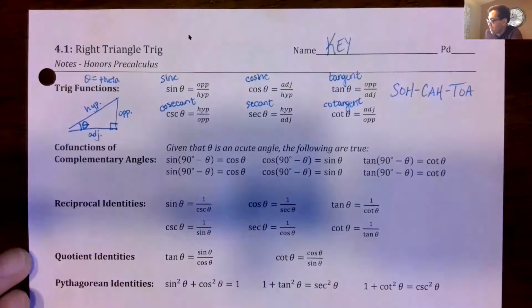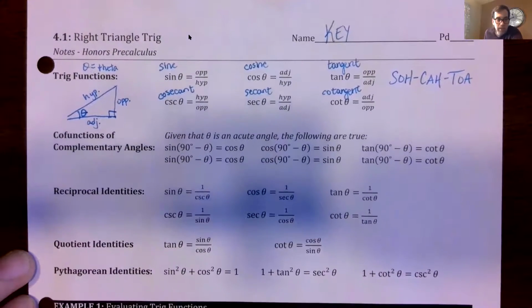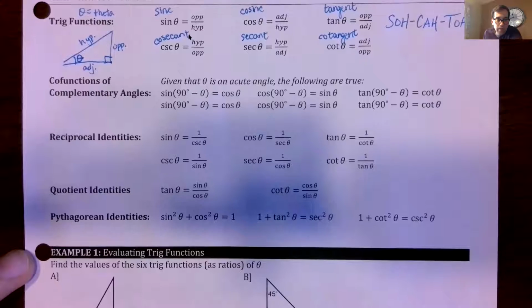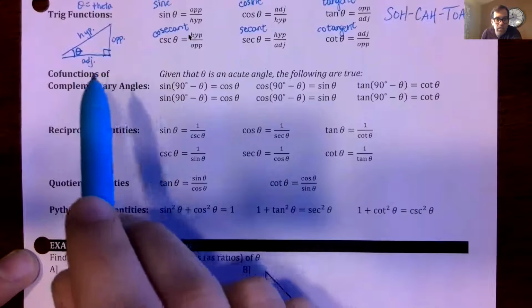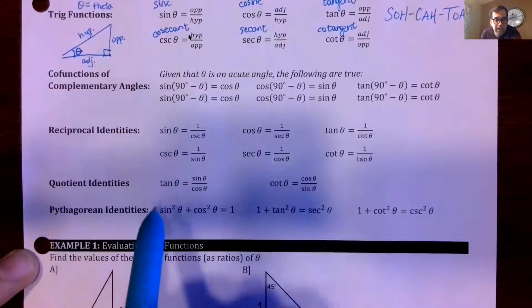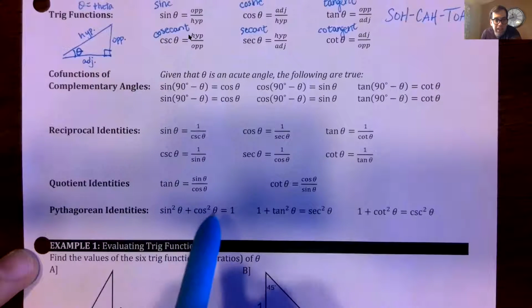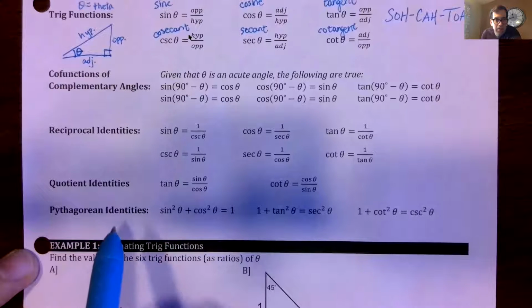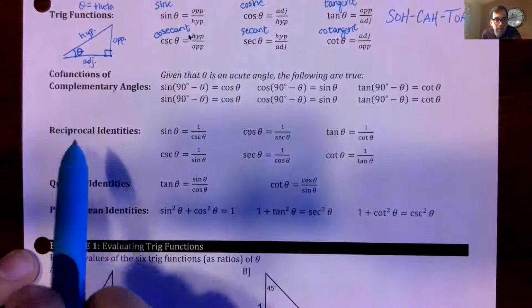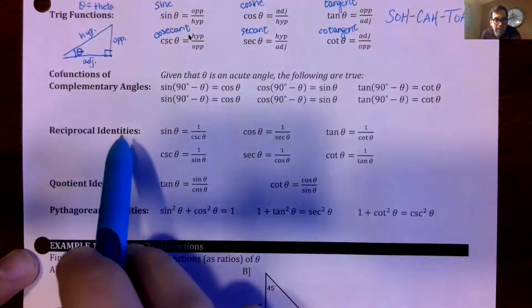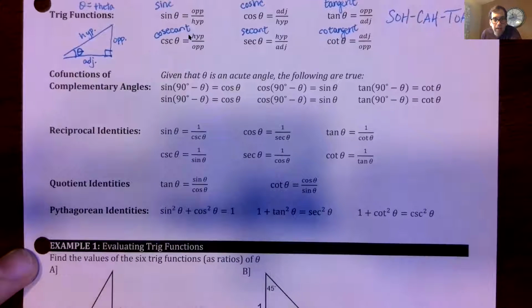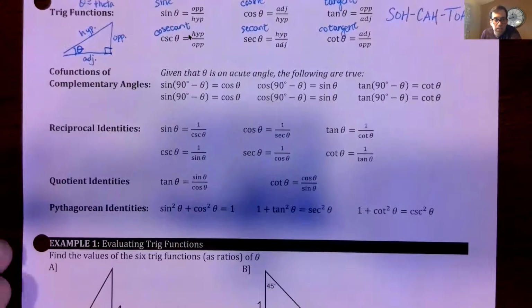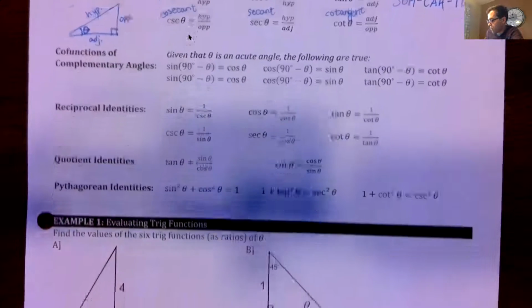Okay. There are a few more identities or formulas in this notes sheet. We are not going to be using all of these today, but I just wanted you to start to see that we have these things called identities, especially these Pythagorean identities down here that we're going to be using a lot in future lessons and units. You have reciprocal identities, co-functions, and quotient identities. And we're not going to dig too deeply into that, but I just wanted you to see that there's going to be a lot of formulas that have trig functions involved. But let's just skip down to example 1.